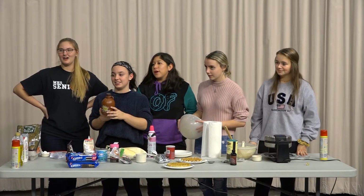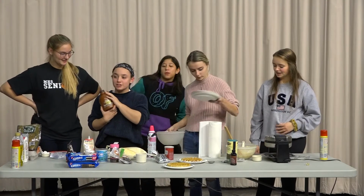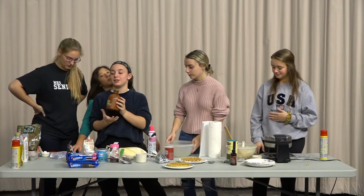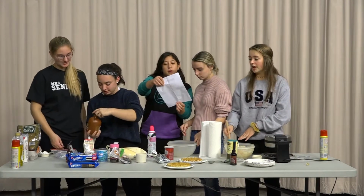What's wrong with maple syrup? Wrong? I think it's gross. This is beautiful. It comes right out of the tree. So nice. It has the nice viscosity of syrup that comes out of maple trees. Smell it. Okay. Yeah. We're gonna make some more.